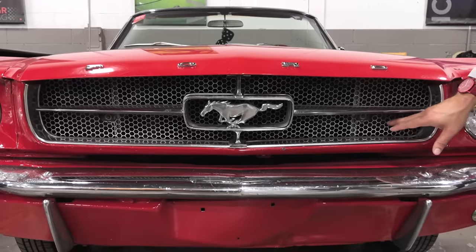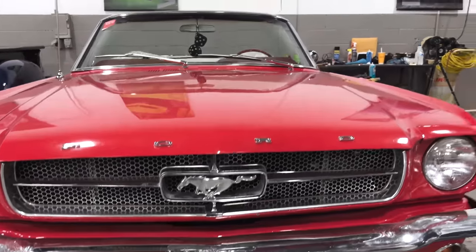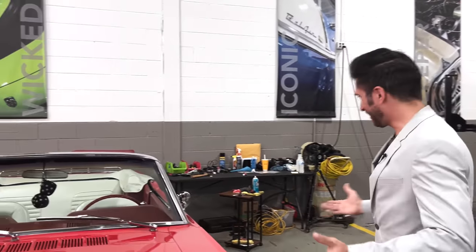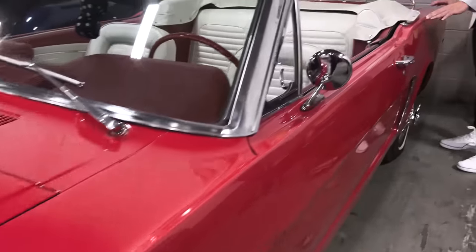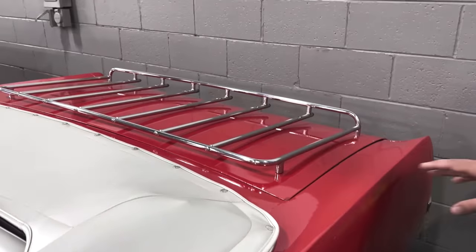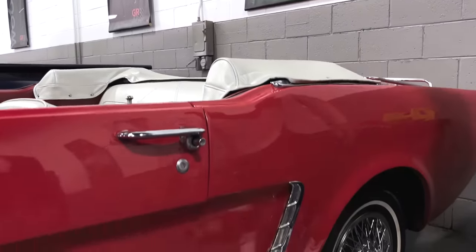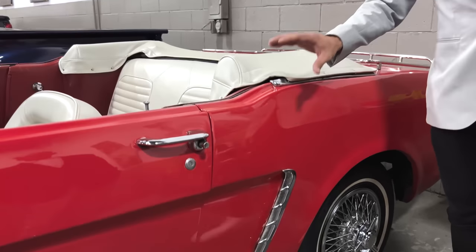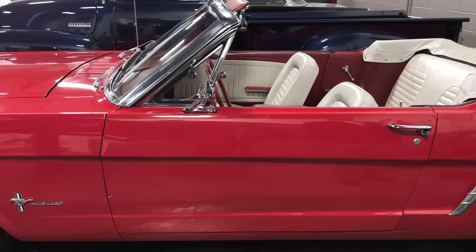I wanted to call out the hex pattern — the beehive — on the grille of the '65 Mustang. You'll see the modern interpretation of that on the front of the Mach-E. The original fender line coming into this nice little haunch — everything was so subtle in this era. You still have this little haunch showing it's got some power and insinuating some agility, and you still have that on the Mach-E. This was a car people in my era would aspire to. To get a red-hot car, you were probably looking at something English — an Austin Healey or Jaguar — but when this came out, it was really and truly the first American muscle car and everybody wanted one, at a third of the price of a Jaguar.